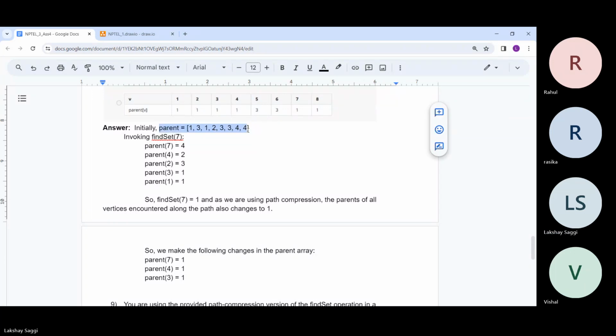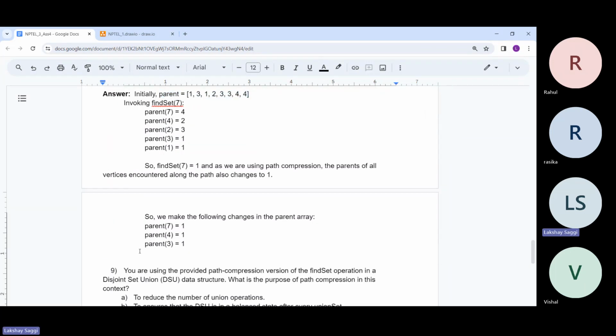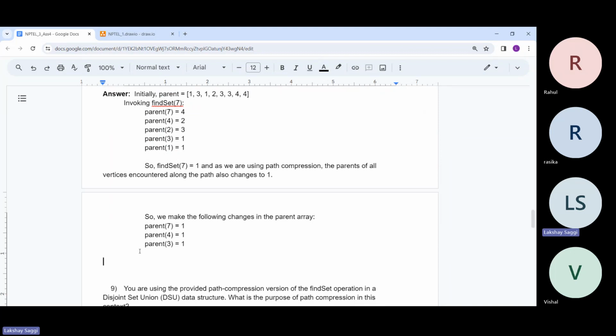And now the value of the array actually becomes something like this. Maybe I should write it. Okay, so parent.